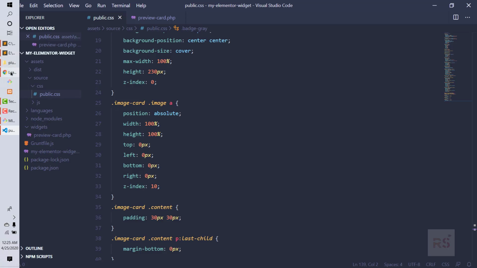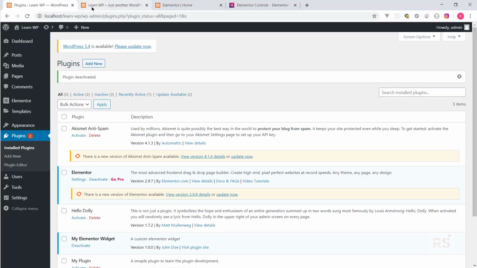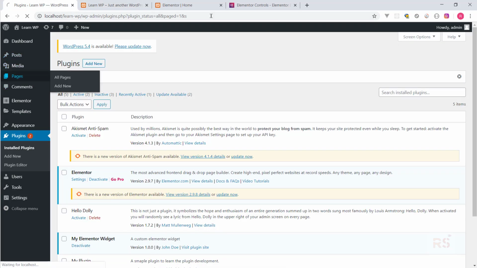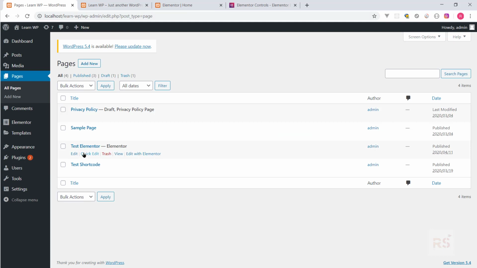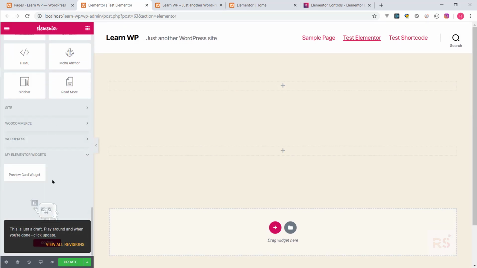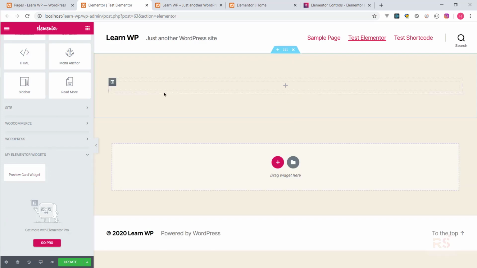So let's head over into the backend and hit refresh here, and let's go back into the pages, some of the pages, and try with the test Elementor page, edit with Elementor, and let's scroll down a bit, and we'll find our preview card widget. So let's close these extra layers.